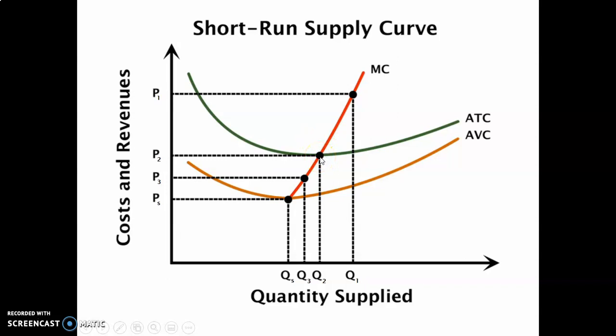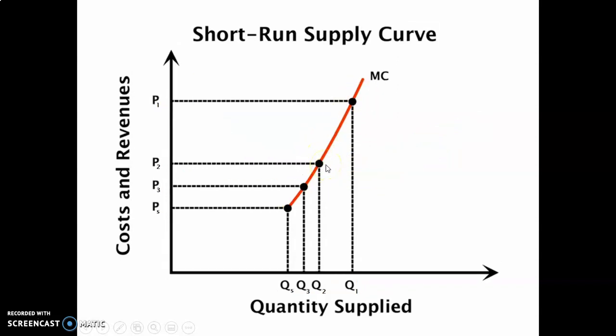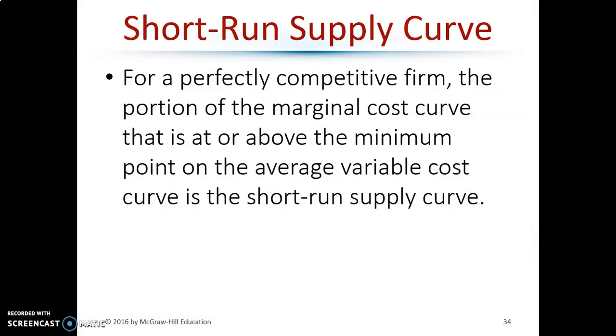So this is the short run supply curve. And it is basically the marginal cost curve. When you see the marginal cost curve in the short run at the point at which it makes sense to operate, and from then on, they're going to be one and the same. The supply curve is going to represent the typical firm's marginal cost curve. So an interesting feature as much as anything else.